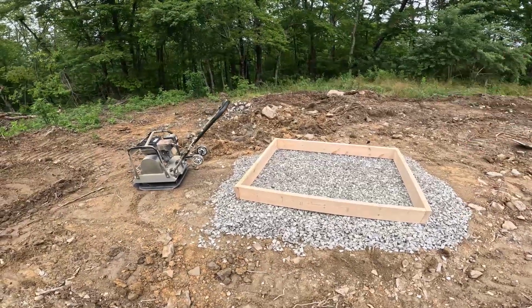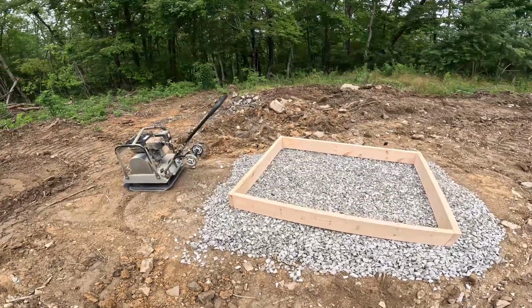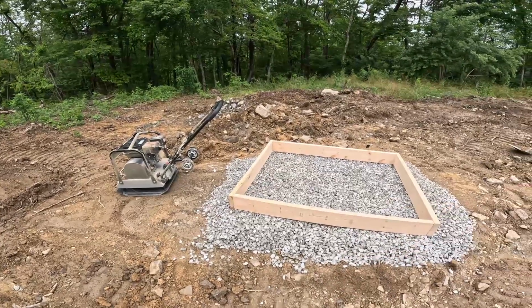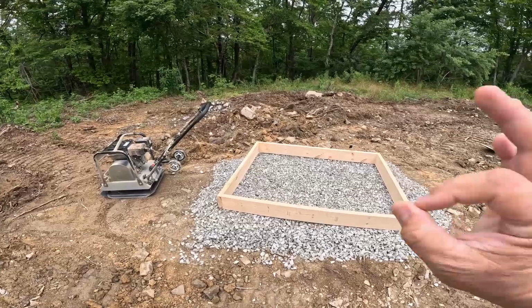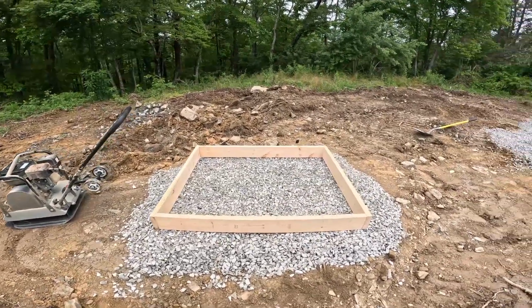We don't have any stakes. We got to get a few stakes, but honestly, by the time we put maybe one stake on each side, throw some rock up against it a little bit, this thing will be perfect. So, another little task done today. Moving on.